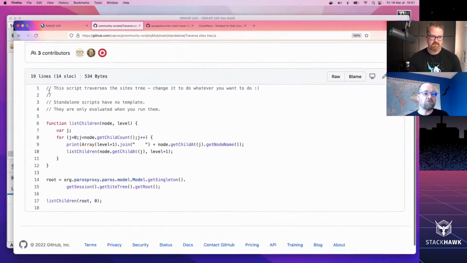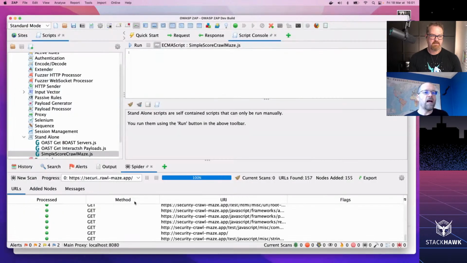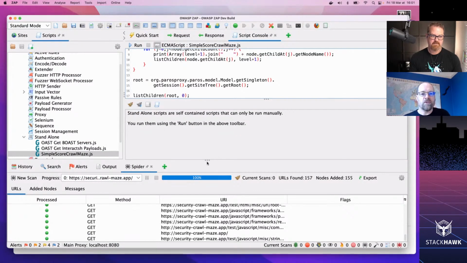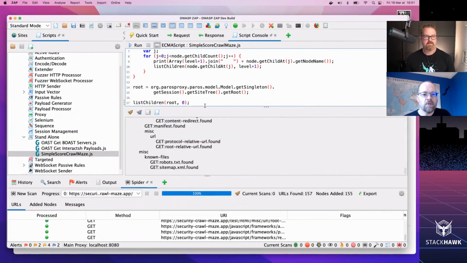And guess what? It traverses the sites tree. I'll copy that and paste it in. We do have an add-on which has all of the community scripts in, but I'll just paste this one in for now. And if I run that, there we go.